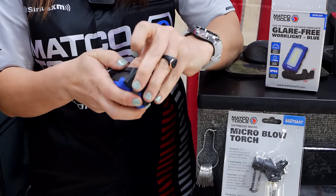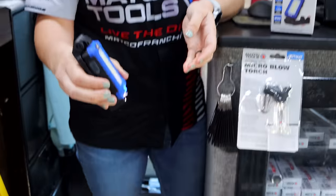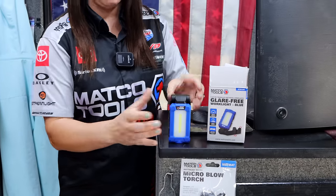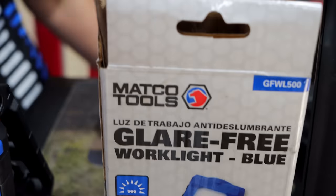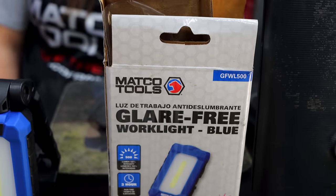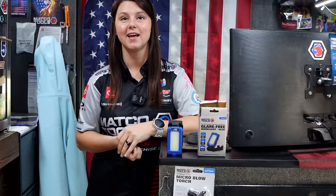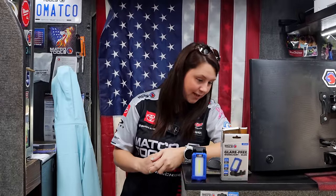And of course it's got the hook too. Turn it on — let's see it. It's not too bad. You can prop it up however you want, and it's blue. Looks like it's got 500 lumens and three hours run time, and it's water and dust resistant to an extent — don't submerge it. We get that question a lot. If you submerge your work light, it would be a bad day. It doesn't say 'chunk across the shop' on the label either — it's not a baseball. Don't throw it.